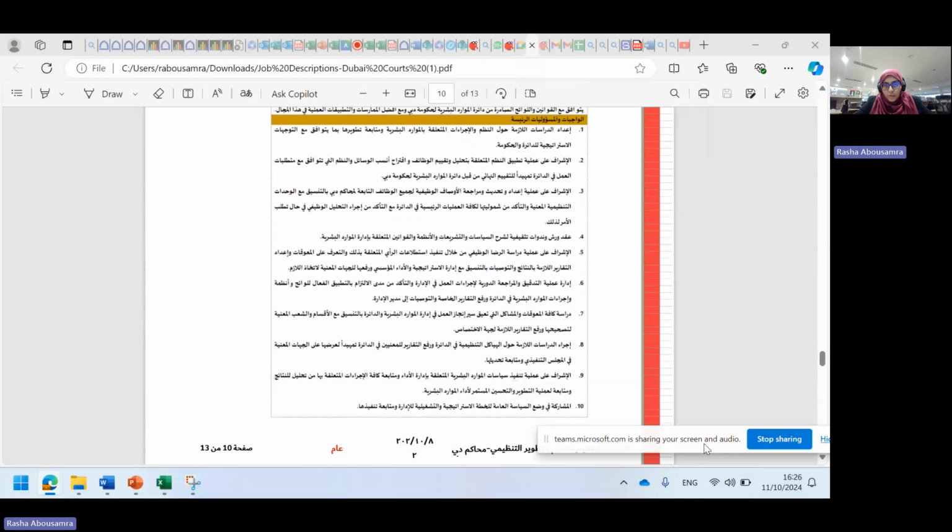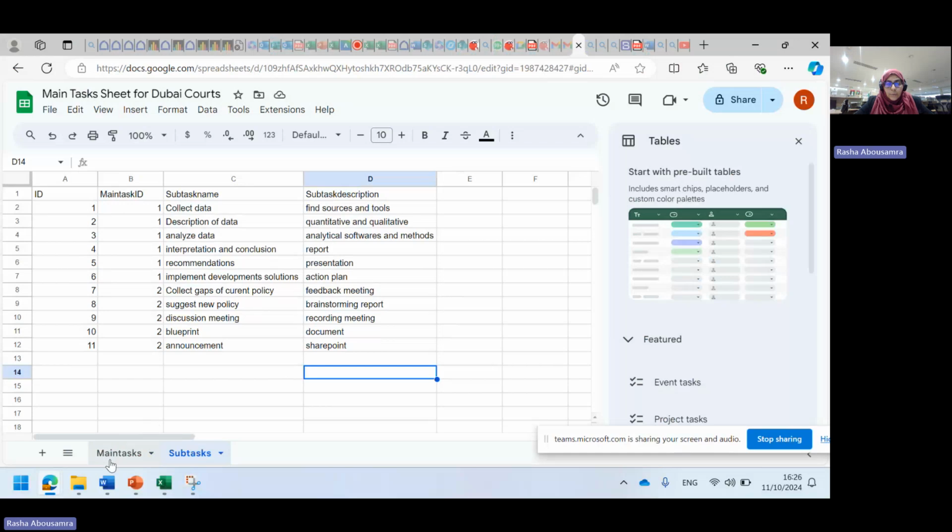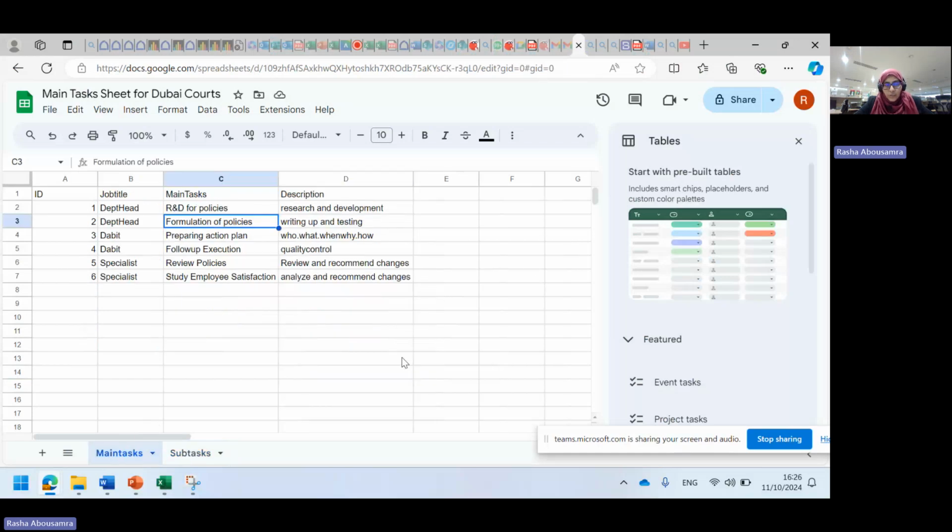Now, where to put this or where to create this thing? You will go to your Google, as I'm preparing this here for you to save your time. What I did is that I went to the Google Sheets. I have my Gmail, and there I have also my Google Forms, Google Sheets, and all other tools. Then I choose the Google Sheets. Then I open one sheet. I call it the main tasks or the main and subtasks for Dubai course, whatever you like. Call it here the name you like, the name that you can recognize inside your application.